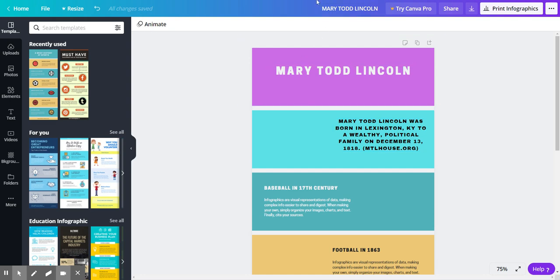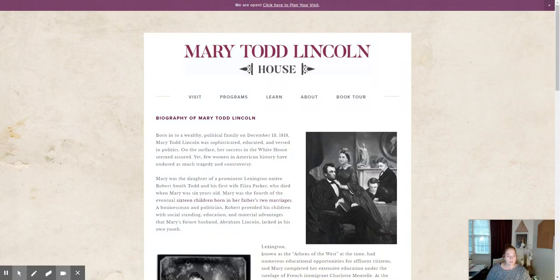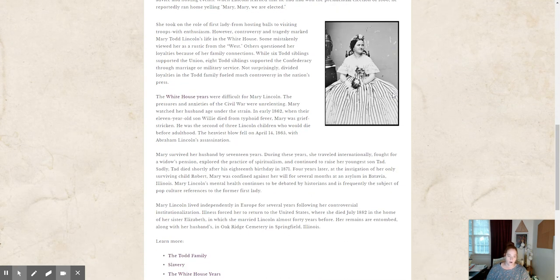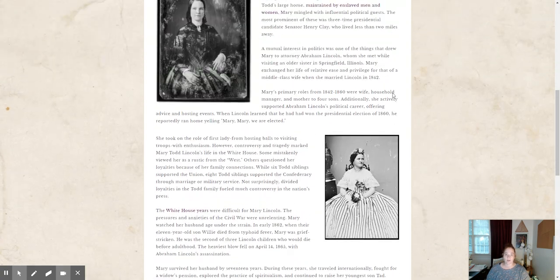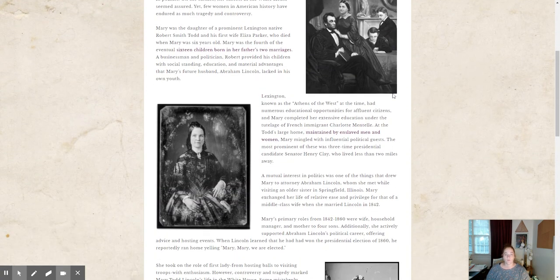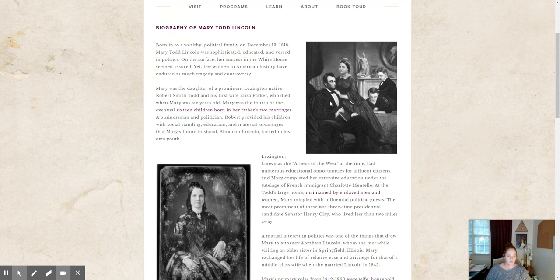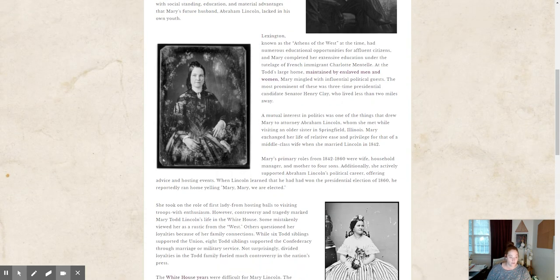So I'm going to go to the Mary Todd Lincoln House website, the one where I got so many different pieces of my research. And here it is. The Mary Todd Lincoln House has a fantastic website where I got so much information from. And here's some pictures of her. So here's one. Now there's her with actually Abraham Lincoln, which comes way later when she actually gets married. I'm going to pick the one that looks the youngest of her, since my quote is about her being very young. I'm going to pick this one. You can tell that she's the youngest in this.